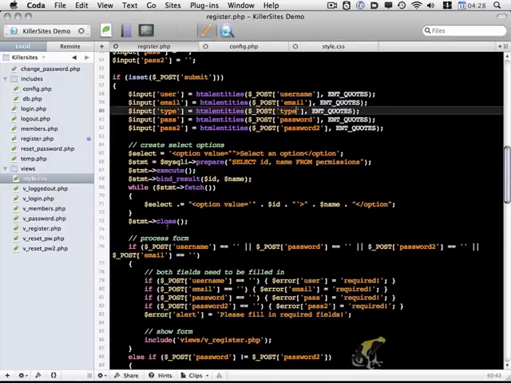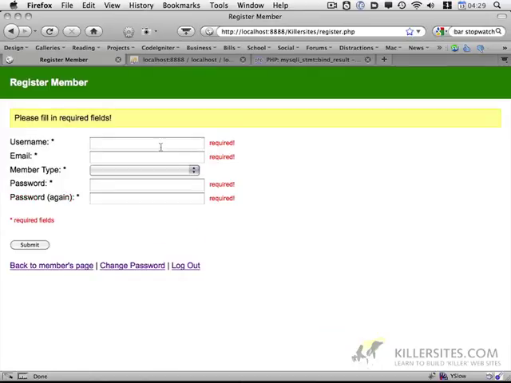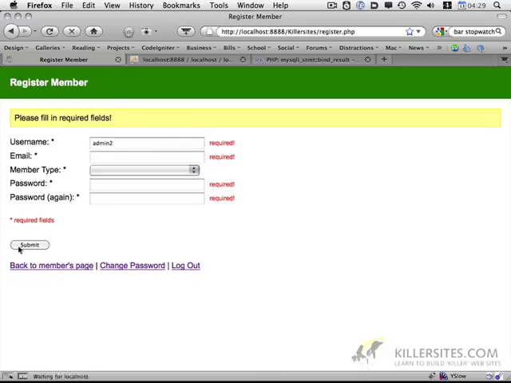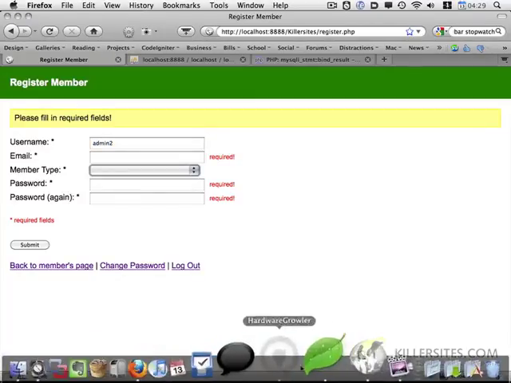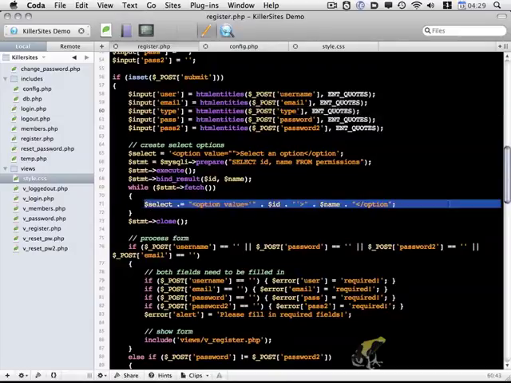And we need to modify our select option slightly, because I want to make sure that, just as an example, let's hit submit. Try that one more time. You'll notice that these fields are required, and if you hit submit and you have errors, the fields stay filled in like they were before. And I want to make sure we do the same thing here. So rather than simply just echoing out all the examples, we're going to modify this section within the while loop a little bit.